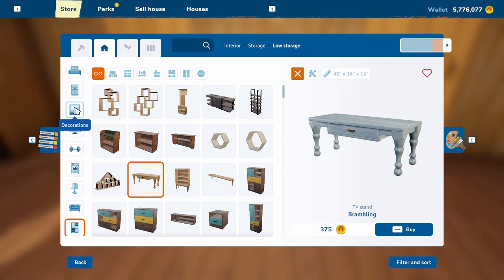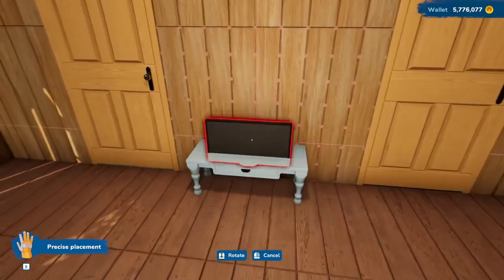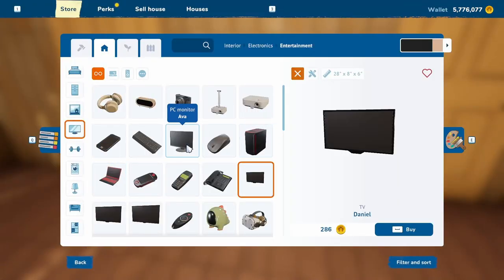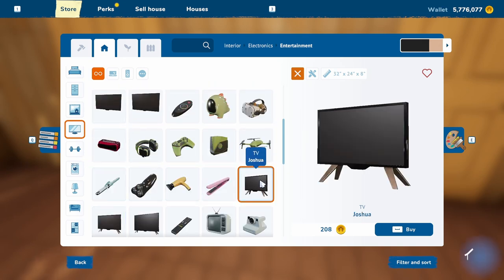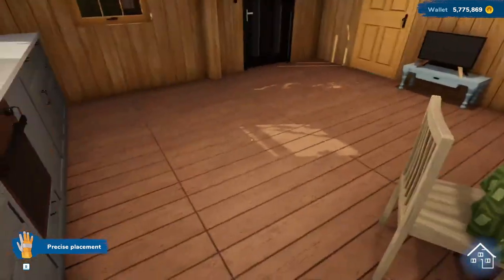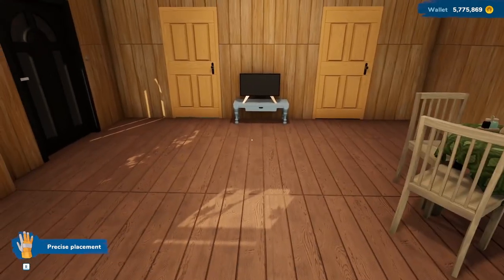I am so sorry for my voice today. Electronics. No, we don't want a PC monitor. Not that Grandma couldn't have a TV, PC monitor, a PC and a monitor, but it's a wall TV. Doggone it. Ah, here's one. Perfect. Absolutely perfect. Nice thing is you could sit at the dining room table and watch TV, too.